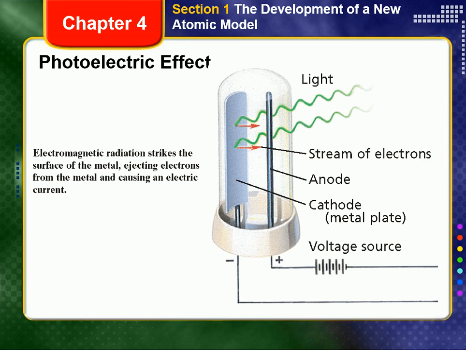The mystery of the photoelectric effect involved the frequency of the light striking the metal. For a given metal, no electrons were emitted if the light's frequency was below a certain minimum, regardless of how long the light was shone. Light was known to be a form of energy, capable of knocking loose an electron from a metal. But the wave theory of light predicted that light of any frequency could supply enough energy to eject an electron. Scientists could not explain why the light had to be of a minimum frequency in order for the photoelectric effect to occur.